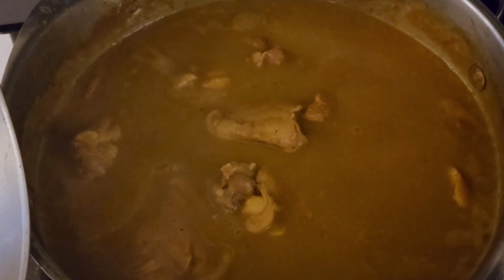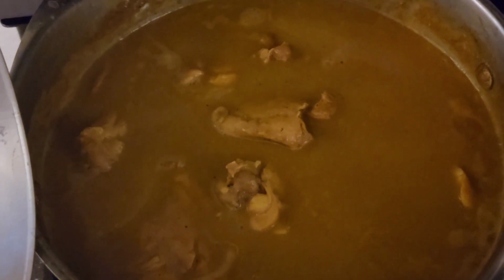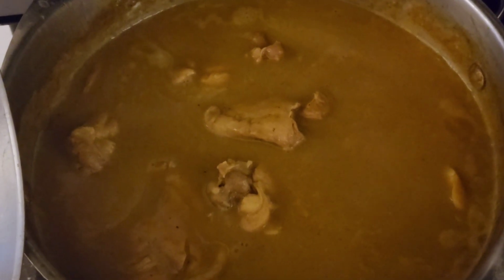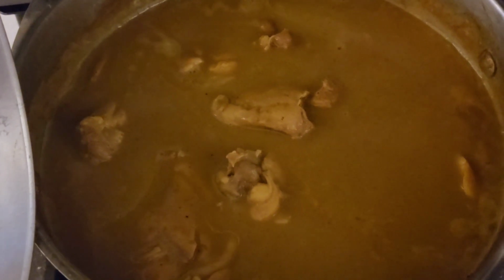A note on the salt though, be sure to add enough salt to bring out the rest of the flavor. It really makes a difference. Saffron is optional, but boy, it smells so good I wouldn't know why you would want to, other than it's kind of expensive. Next up will be plating.